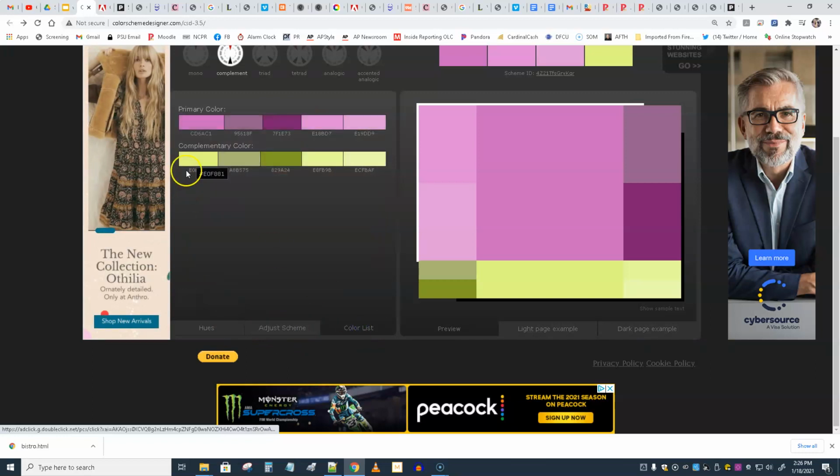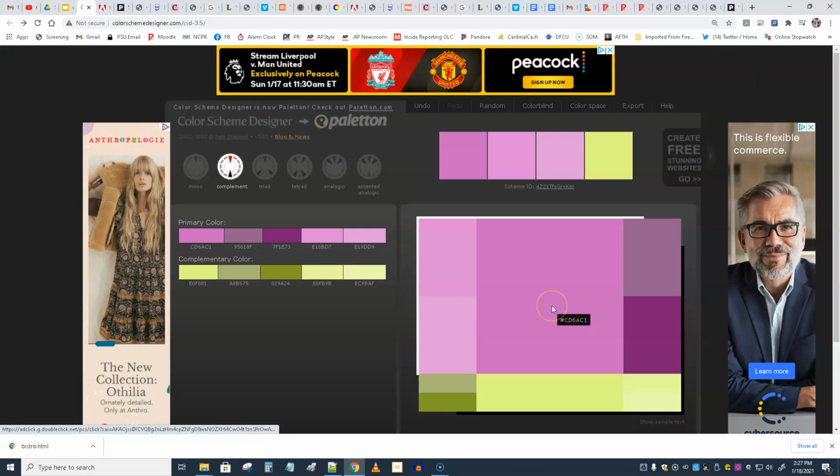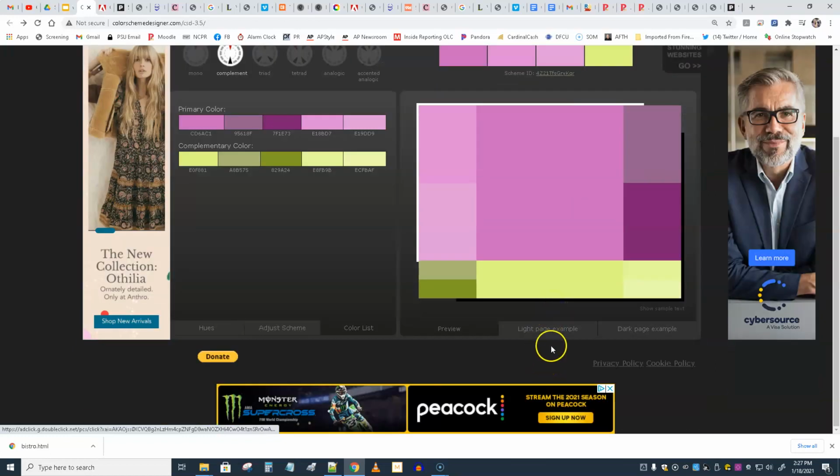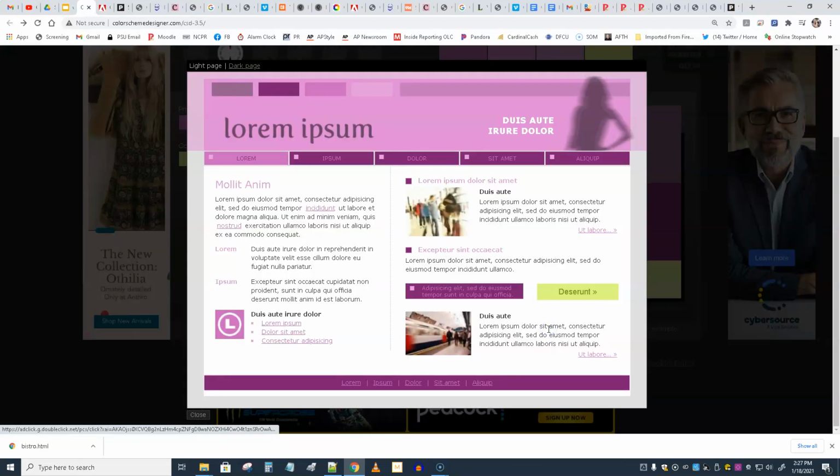It would give me a list of the colors I've come up with, or I could just hover over them here. But I also like to see, you might like to imagine, how those would look on a website, for instance. If I click on this light page example, here it shows me those colors. If I click in here, it would often switch the colors out. It doesn't seem to want to do the switching right now. Okay, so it would show me I could use these colors in this way maybe. I could color links like that maybe.